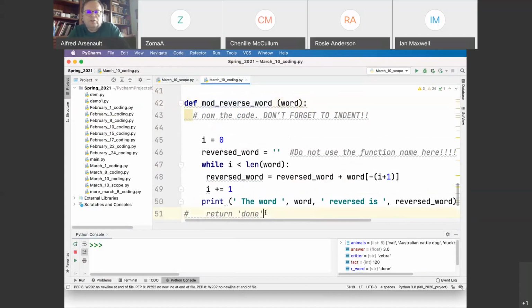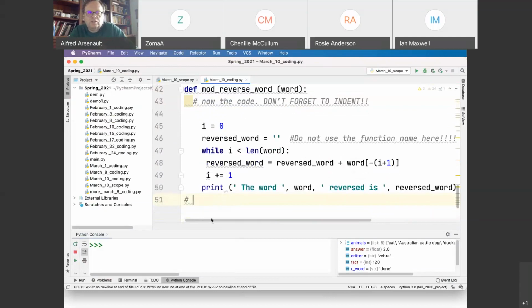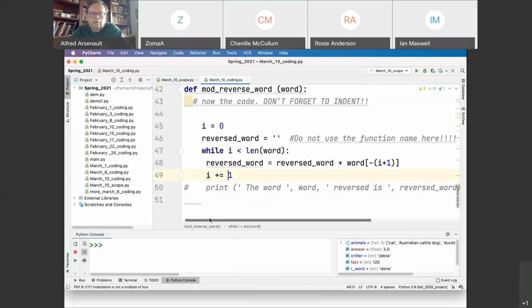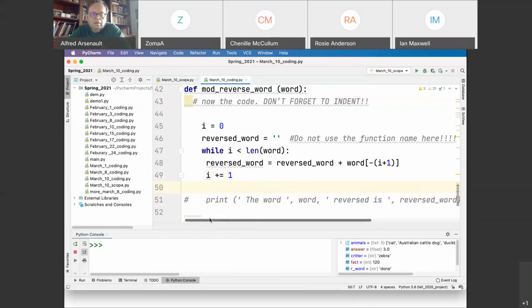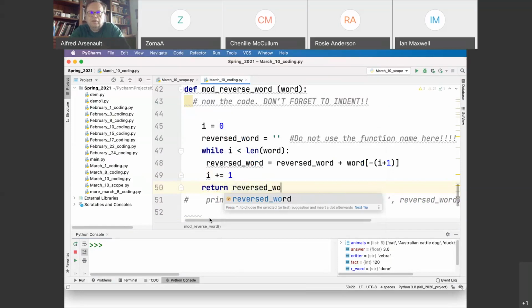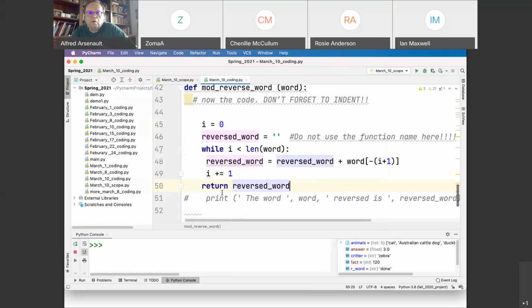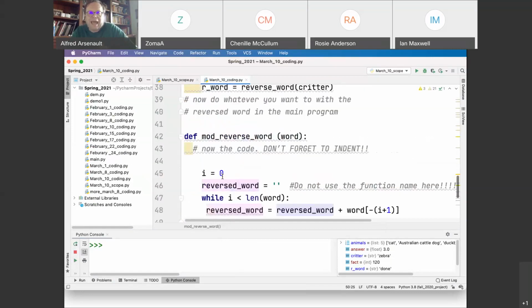And now what I'm going to do is, instead of this print statement right here, I'm just going to comment that out. I'm going to return, and you have to spell return right, reversed word. Now, that's the function. The main program is going to get this back.